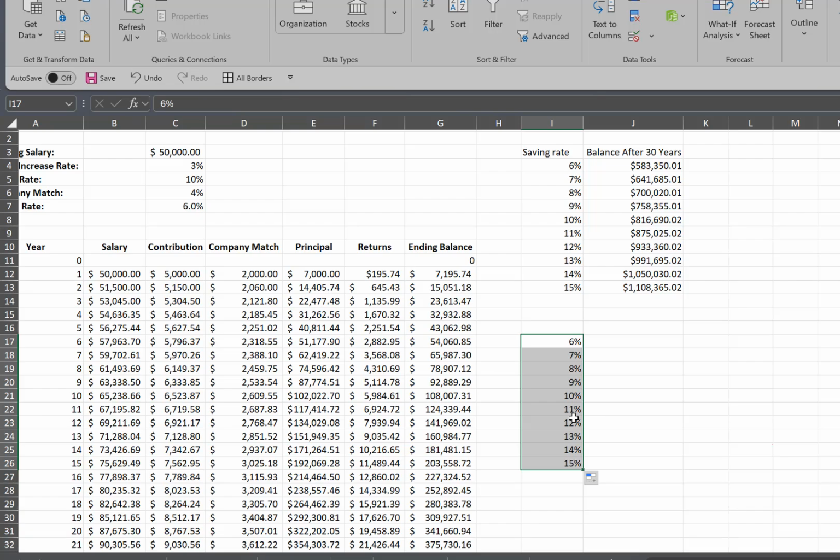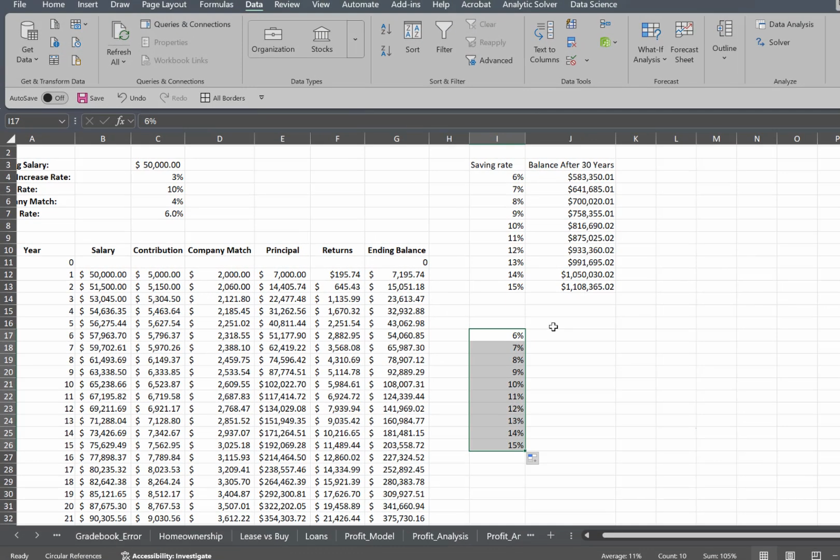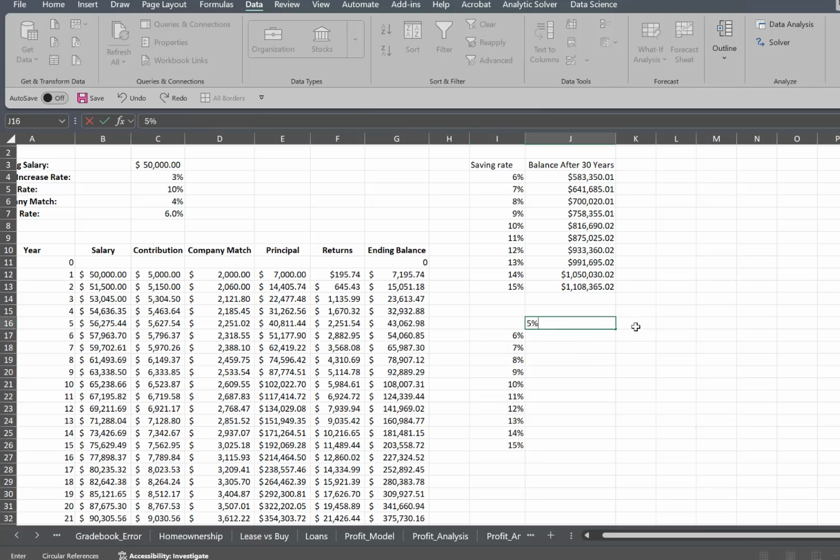And we list the return rates 5% to 10% in cells J16 through O16 with 1% increments.